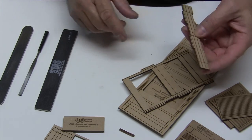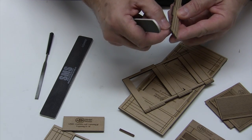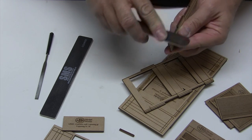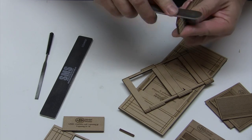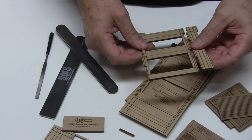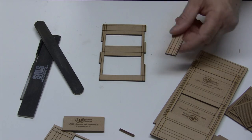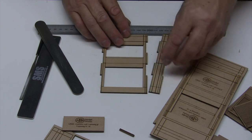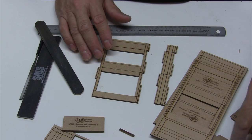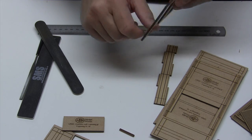Now once you've broken away all the tabs, you need to sand the little joining points where the tabs were connected to the panels. Just do this with an emery stick and lightly rub it back so that that little pimple section disappears. Then test fit to make sure that the two panels will go together. Now you'll note here that I made a mistake and broke away the tabs on both sides. Please be aware that if you do that, you'll end up with a hole where it goes up against the background. So you just need to take care there and only do it on one side, and that's the side that's connecting to the panel itself.